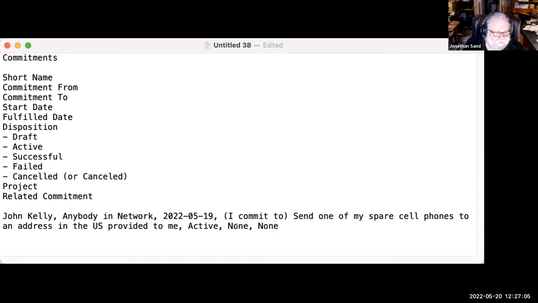I wanted to know if there could be a specific field that is what the commitment is about, what the promise is, what the responsibility is. Those are equivalent notions in my mind. Is that different from this? It is the same as that.